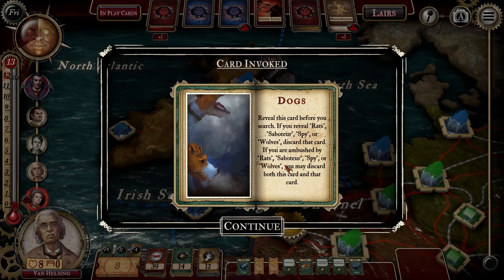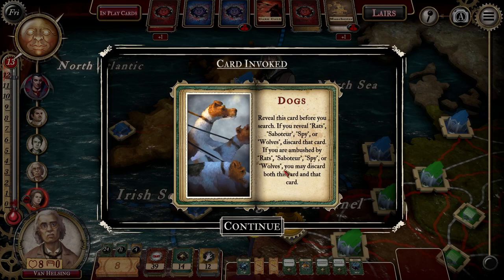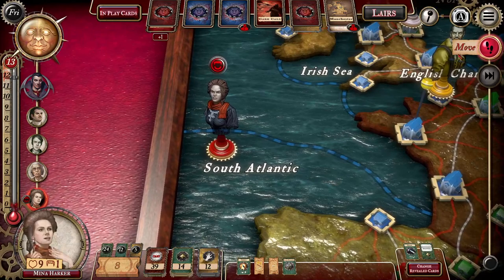So it destroys the wolves card completely. Discard that card if you're ambushed by rat, saboteur, spy, or wolves. You may discard both this card and that card. Oh, then it discarded my dogs as well. Oh, because I didn't reveal them beforehand. Interesting. I don't think I had the option to.